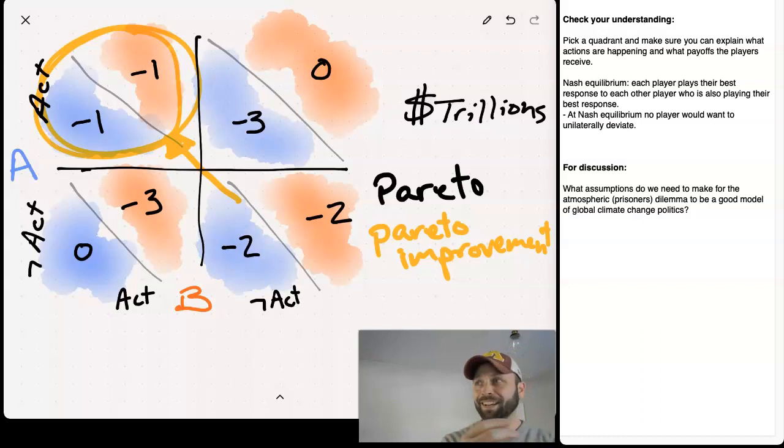Game theory actually grew up around and has been applied extensively to a past existential global crisis of my parents' generation, the Cold War. Nuclear deterrence thinking has used game theory concepts a lot. So that's the third sort of fundamental concept: this strategic interaction to act on climate change and the kinds of situations that like this prisoner's dilemma situation that define what the challenge is in the global commons and the atmospheric commons.